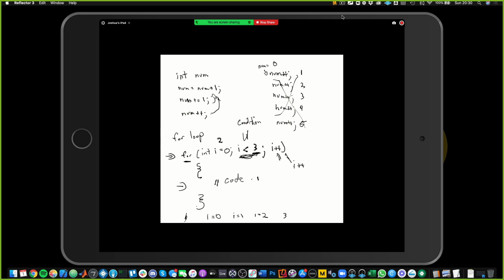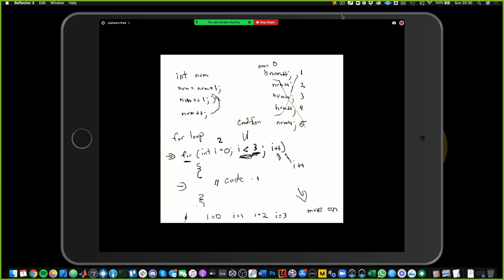So I equals 3. And then is 3 less than 3? No. Okay, so once the condition has not been met, it says, okay, now we're done, and now we can exit this for loop, and we can move on.